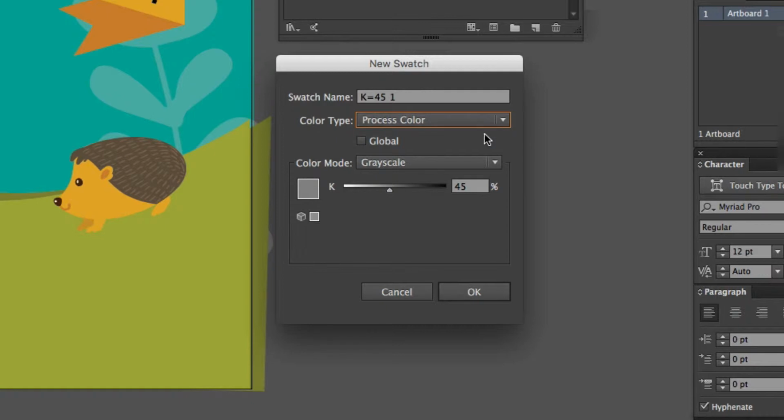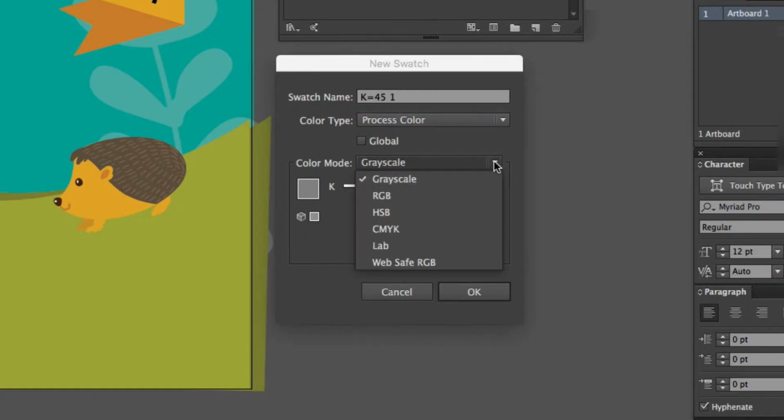So in terms of the color mode from the swatch drop down, if I click on that, you can see I've got a number of different color modes available. Now the key ones to be mindful of are the RGB color modes, for once again when you're working for screen, and then when we're working within a print environment, we've got CMYK. You also have hue, saturation and brightness and LAB as well, but we'll just focus on the CMYK and RGB for this tutorial.